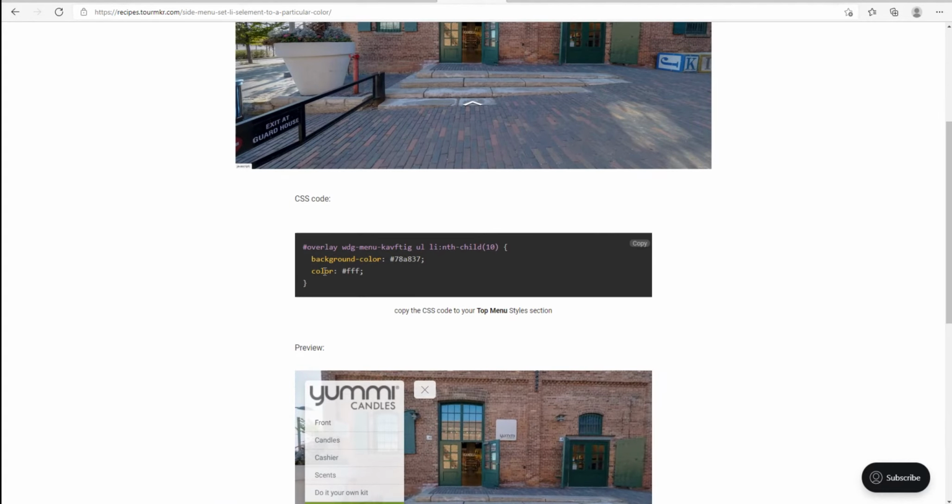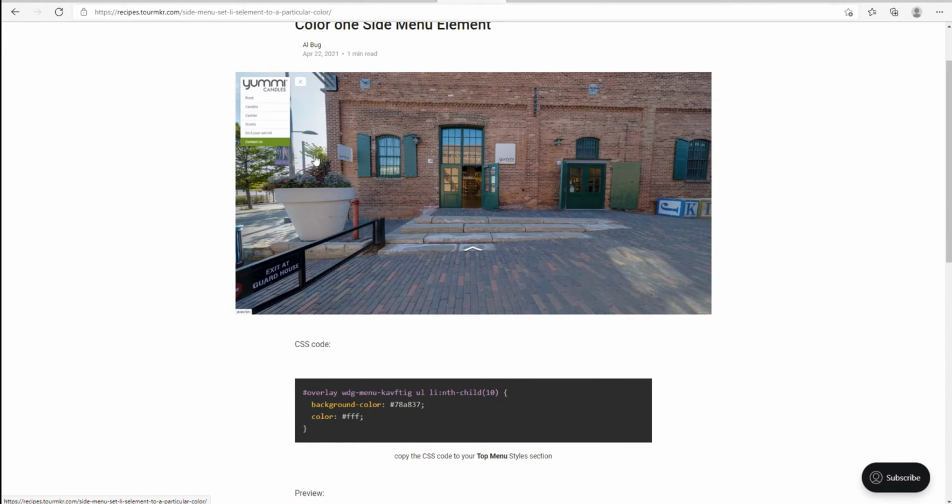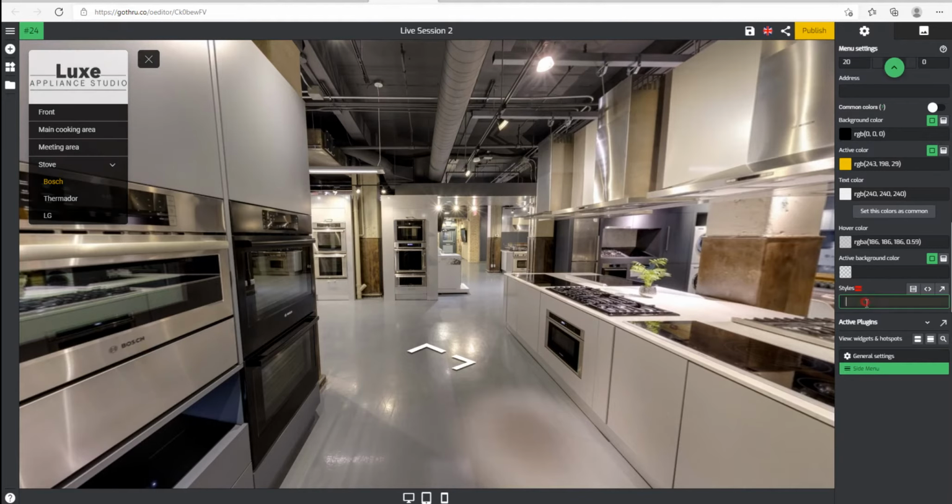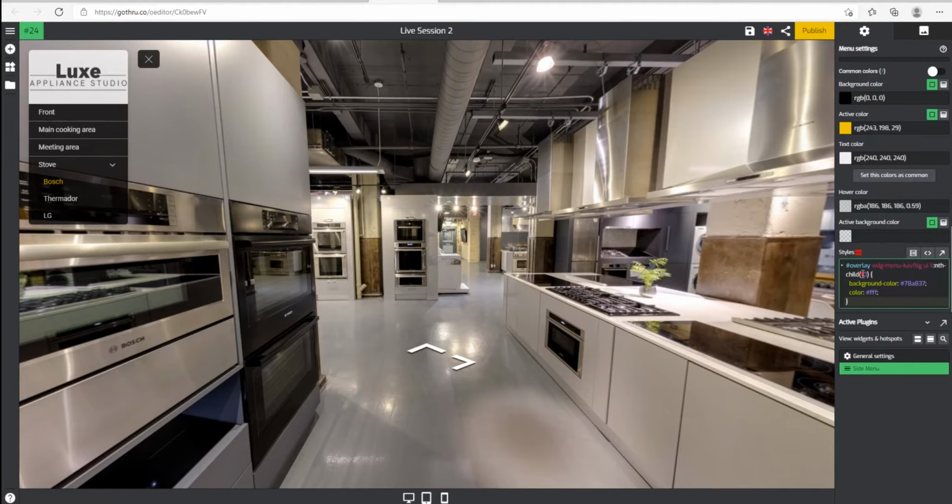Now in this particular one, I'm coloring just one to a different color. Now this is child 10, so we don't have 10 elements in here. So we'll put child 3, let's say. Oh, because it's child 3, there are 2 elements in here. So anyway, I will have to update and create a CSS recipe that focuses only on the submenu.